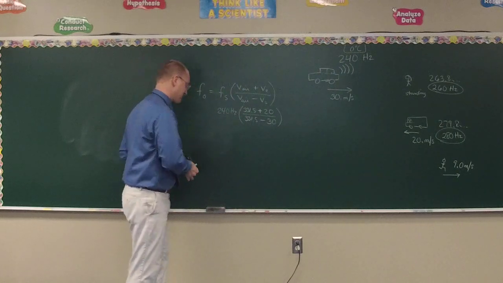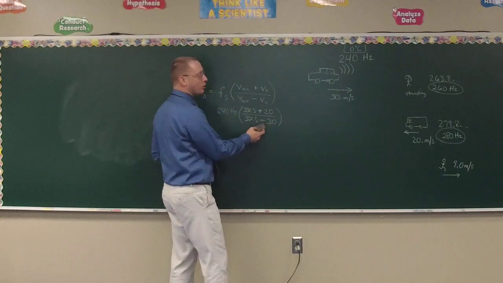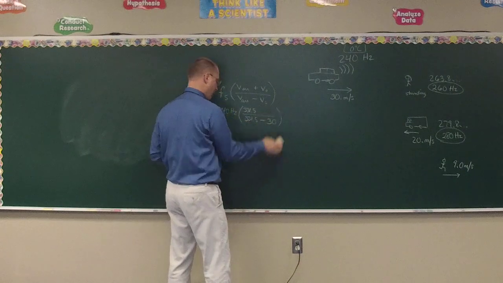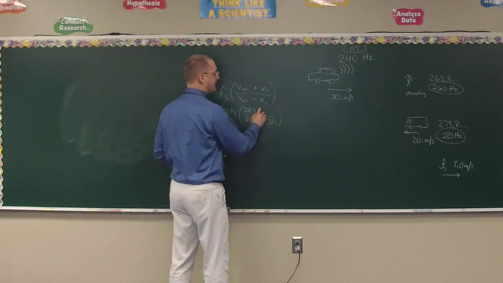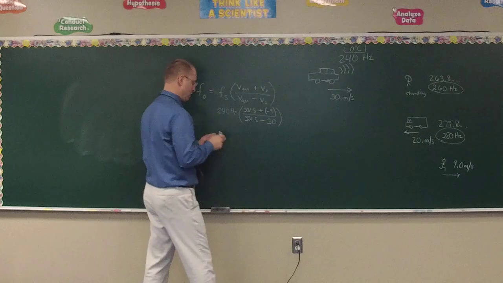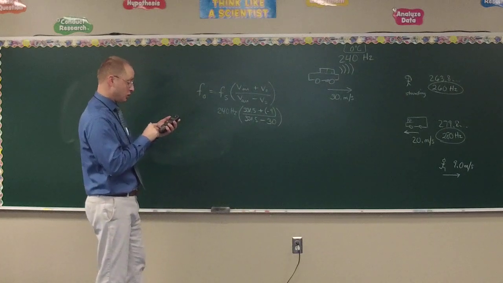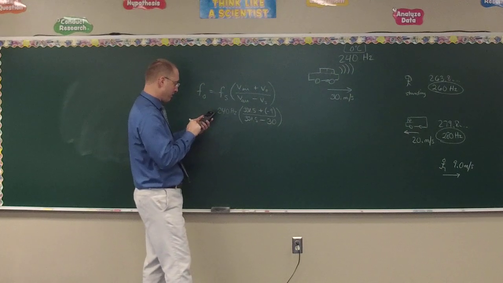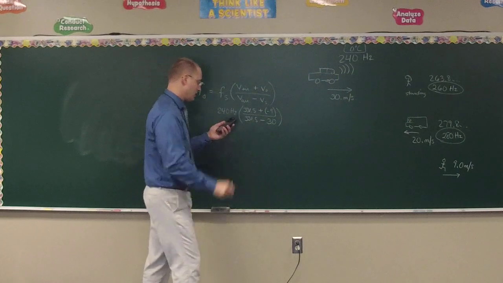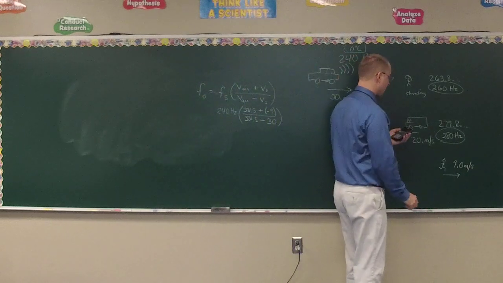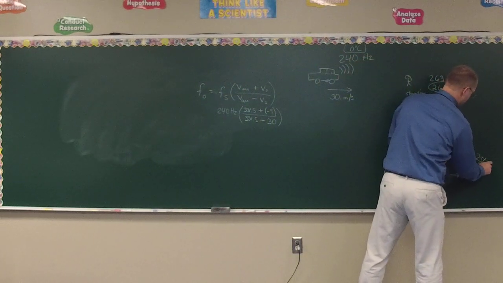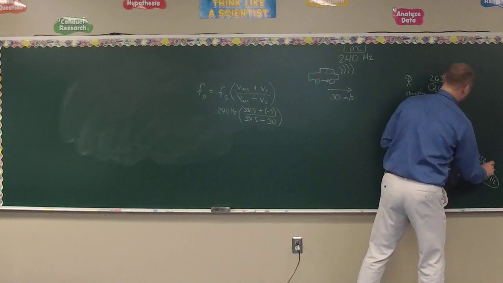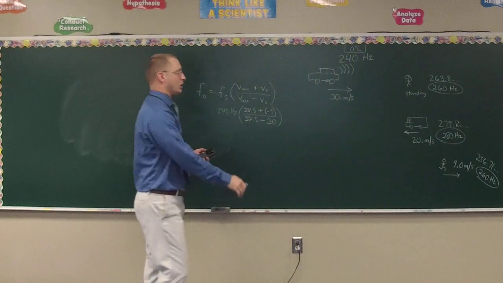So I'm running away at 9 meters per second, all right? Well, again, she is still going toward me. So her velocity is still the positive 30. My velocity, though, class, becomes a negative 9. So I'm adding a negative 9. So I end up with 222.5. And I divide that by the 301.5, multiply by 240 hertz. And what frequency do I hear, class? Still rounds to 260, 256.71. Still rounds to the same 260 hertz that Audrey hears, though technically it's about 6 or 7 hertz less.